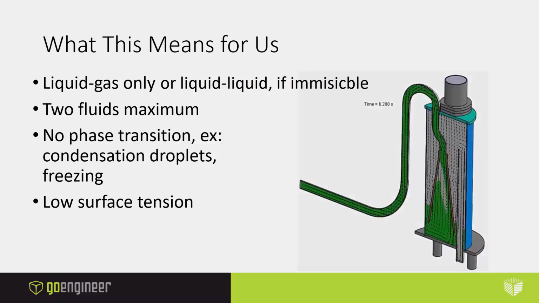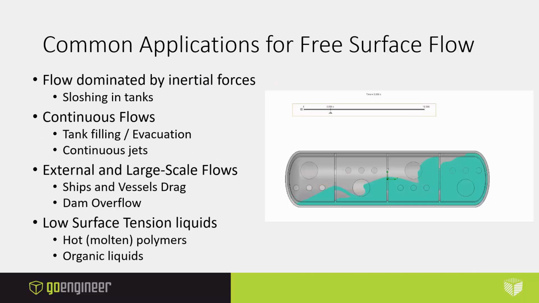Now, there are ways around these things. I just say these specifically as watching the formation of droplets we are not doing. So, in terms of examples, water in a tank, for example, dominated by inertial forces, like the sloshing example that we see on the right-hand side. Other examples like filling up a tank or emptying a tank, or continuous jets of fluid like through a hose. Other examples, energy propagation, like in wave formation, or dam overflows, or wave formations near ships and vessels causing drag. And like I said earlier, we're sticking with low surface tension, so no droplets or air bubbles, but anything with a low surface tension works well here.